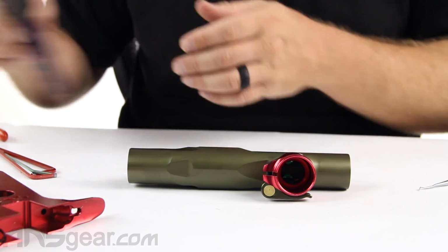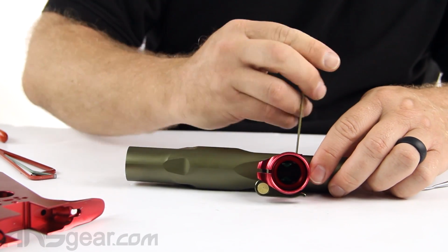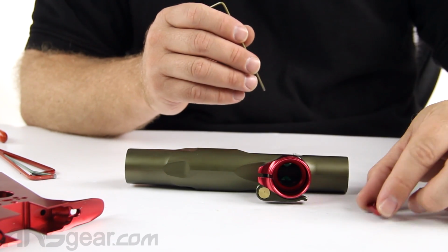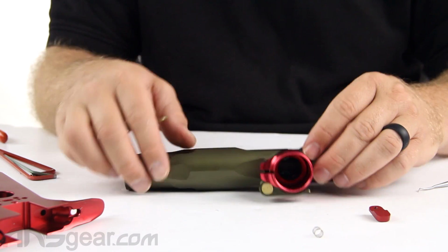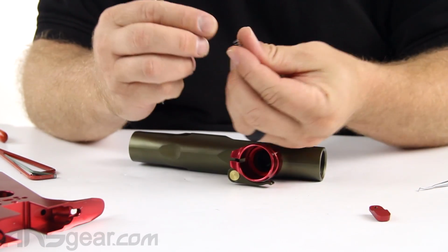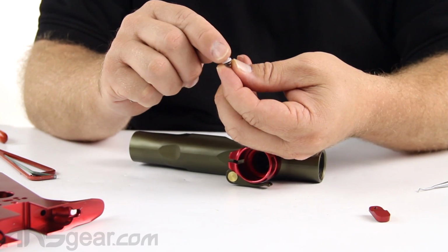Need a smaller Allen key. We're going to get our covers off. There's our eye cover. Underneath there is our detent and our spring. That just kind of sits on there. Pushes.